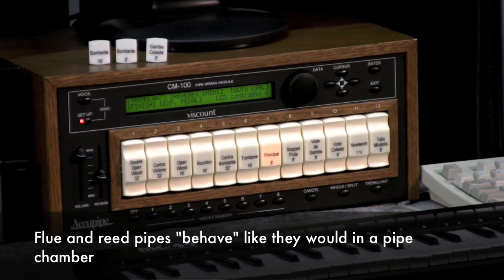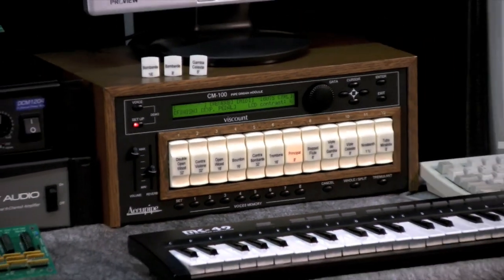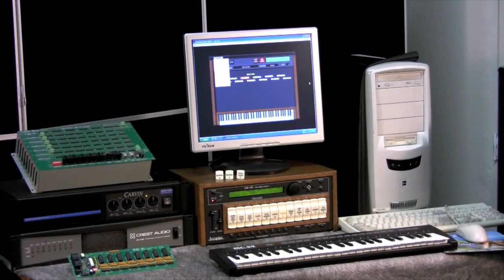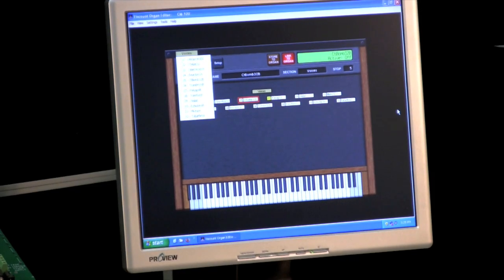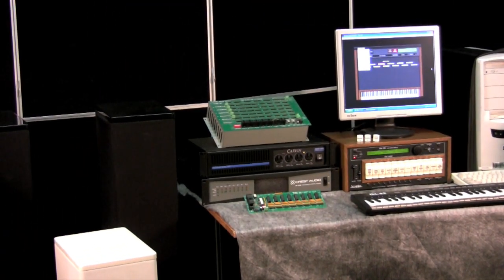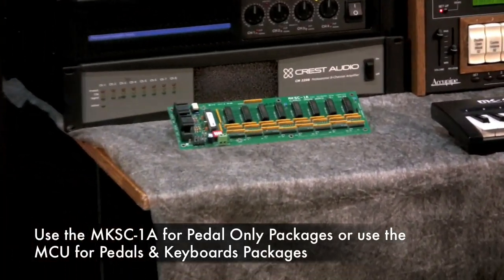With digital enhancements, the first thing that you need is a sound tone generator — that's the CM100. It can be operated on its own screen independently, or you can add a computer screen to it to do some more extended voicing. You can use your existing control system for the pipe organ to direct it, or you can use the classic control system.